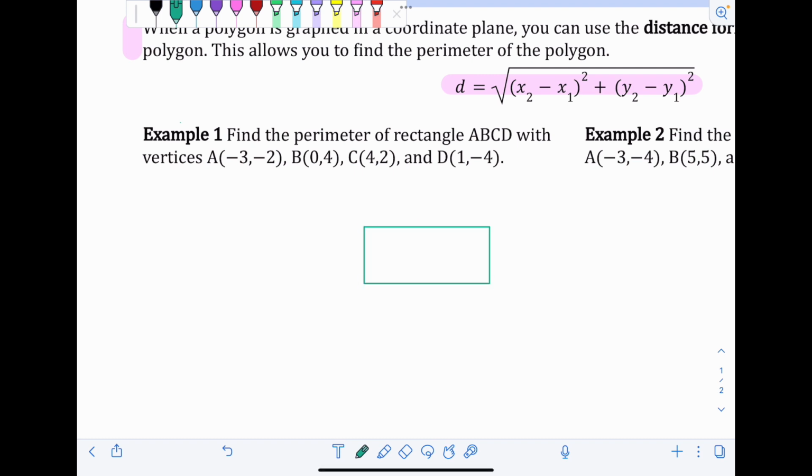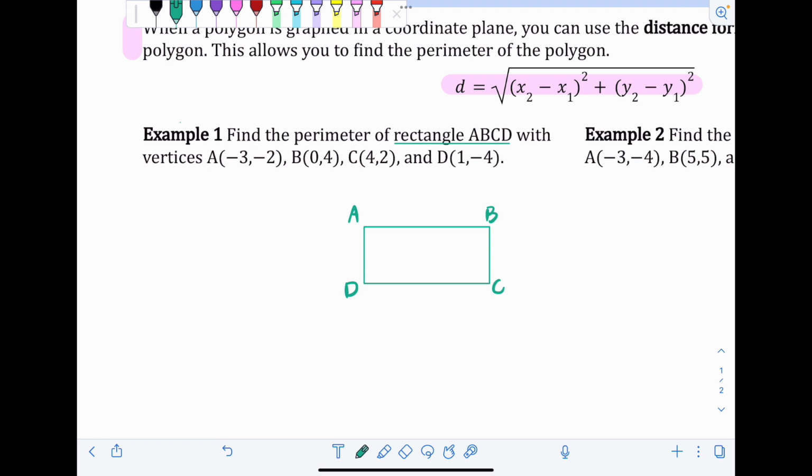When you name a rectangle, like rectangle ABCD, or really any shape for that matter, the vertices are ordered. So it wouldn't randomly have, say, A, C, B, where it mixes up the order. That's why drawing the picture helps you visualize which side lengths you actually need to find, because we won't have to find all of them. So we'll say this is A, B, C, D, and it doesn't matter if these points are to scale with the actual coordinates. It's just helpful to see where AB is and where BC is and so on.